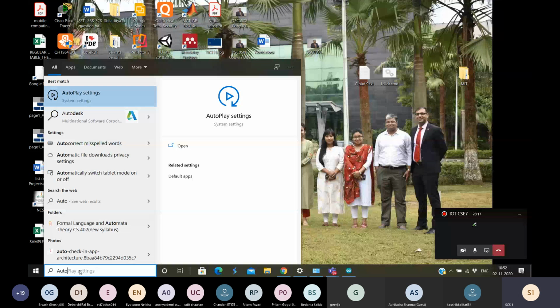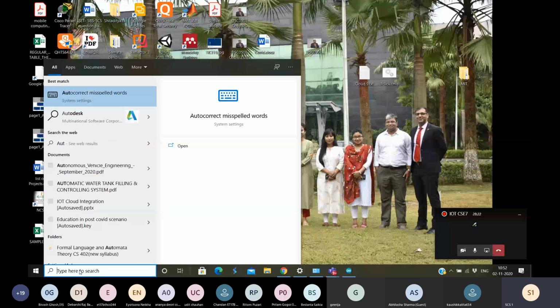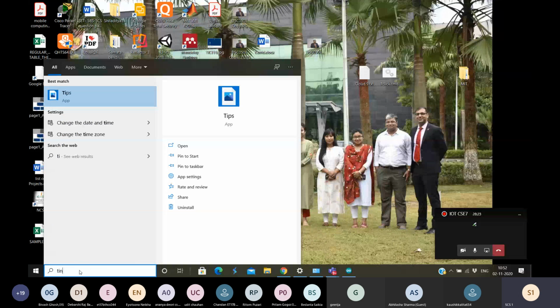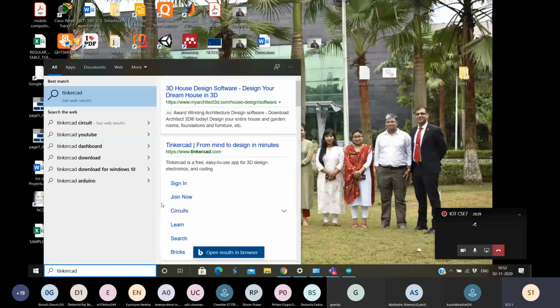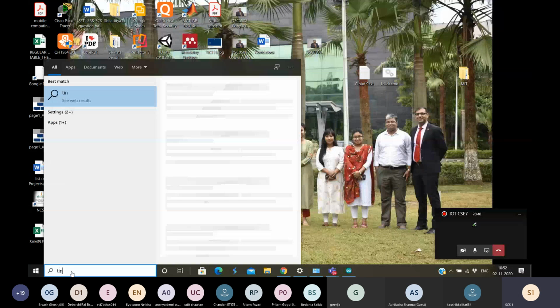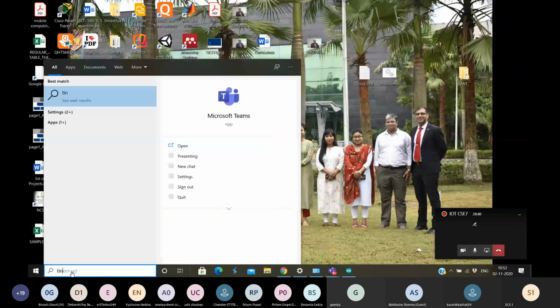The site name is Tinkercad. Sorry, Tinkercad. So Tinkercad is a site of Autodesk only. So through Tinkercad, you can simulate your Arduino boards also.